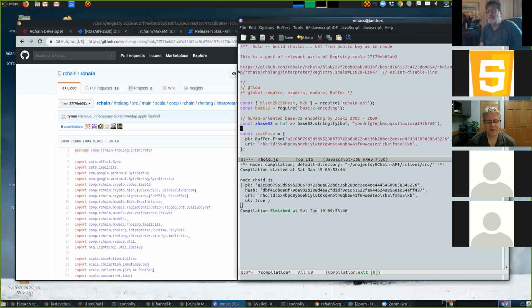Well, because one node might be malicious, but if there's more than one correct way to interpret the code, which there is, it's not malicious to say that A won the race instead of B. Yeah, good point. So it could also be the case that one guy can pick 127 and the other guy can pick 123 for the unforgeable names, and it doesn't matter. They're both correct. And I think the only reason they have to pick the same unforgeable names is that we eventually have to be able to merge the branches of the tree. I'm not sure about that.